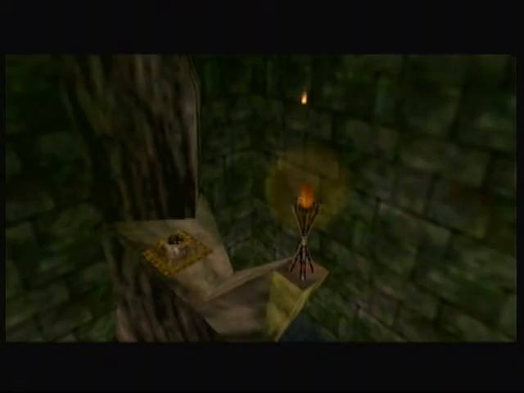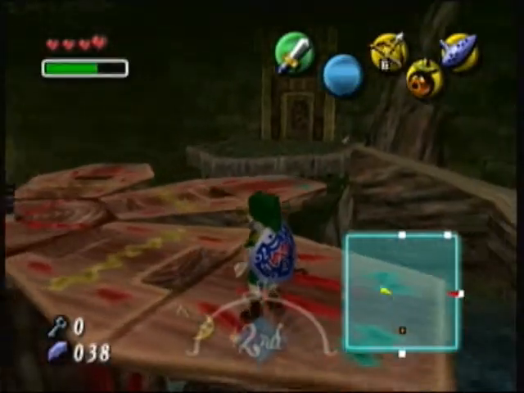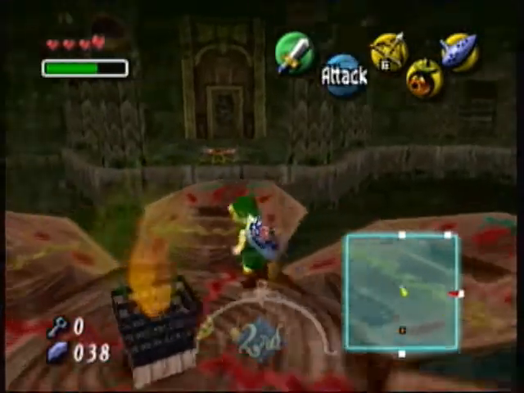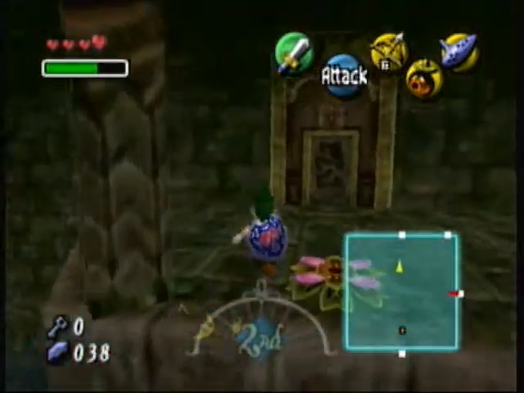There we go. Got it. So you have to light that, and it'll open something. That'll open the way forward. So I believe that is required. So let's just hop off this side.